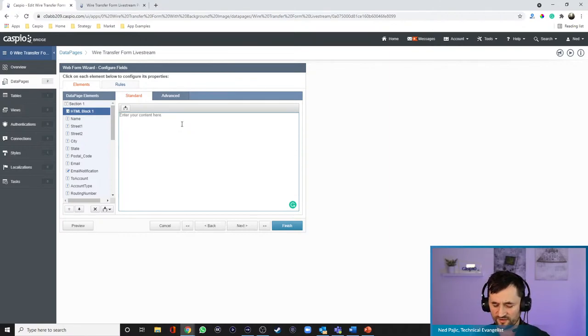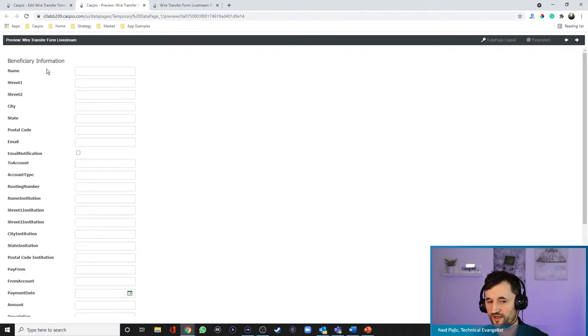Now, this is going to be a very simple one. I'm just going to put H3 for heading 3. Each of the headings in Caspio has been predefined inside the Styles tab. This one is going to be a little bit bigger with bold text. So if I put in here for my heading, we'll just say beneficiary information. Let me just fix my text. And then we're going to close the H3 tag. Okay, so that's my heading. If I hit preview, you're going to see what that looks like. All right, I'm going to keep the preview tab opened up.